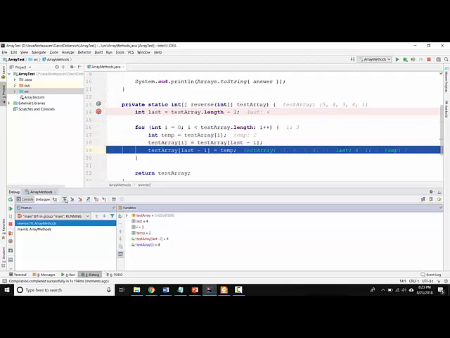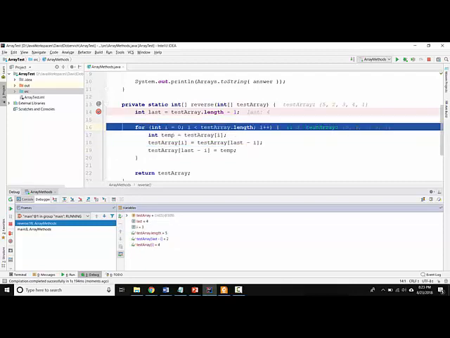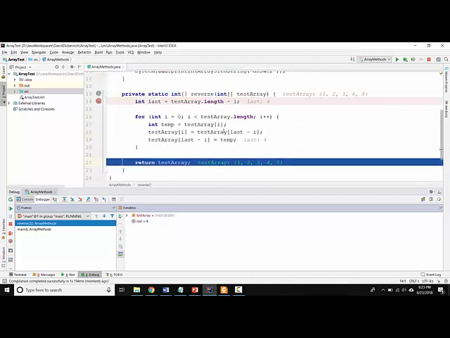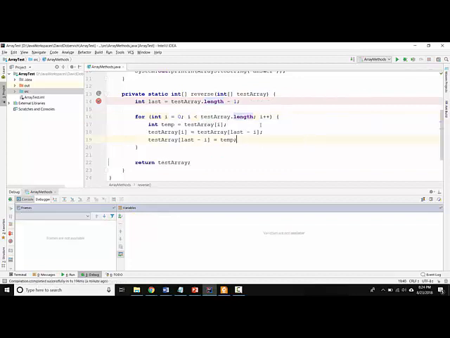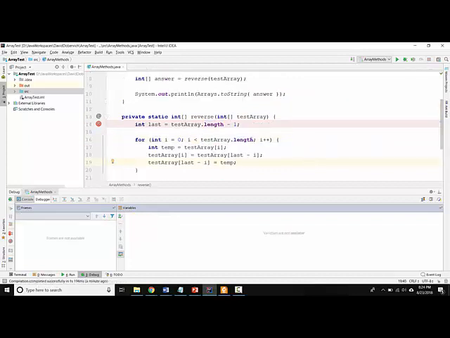But wait, it's continuing to run. Oh, now I've swapped the 4 and the 2 again, so now they're where they used to be. Oh, and so now I've finished the loop, but they're in their original ordering again. So that shows me the second bug. The second bug is I don't want to loop all the way through the whole array, because that swaps everything, but then it swaps them all back again. So what I really want to do is stop when I reach the halfway point.